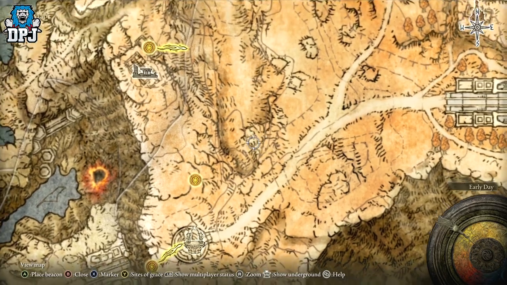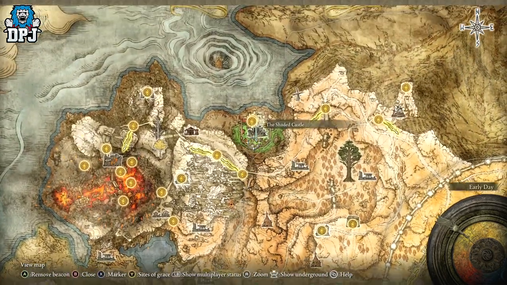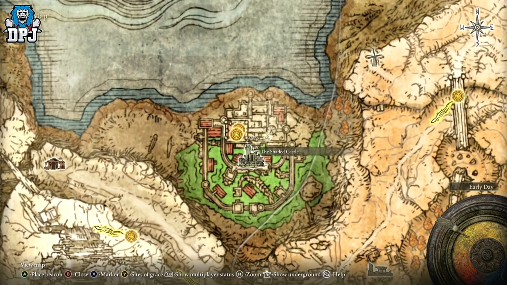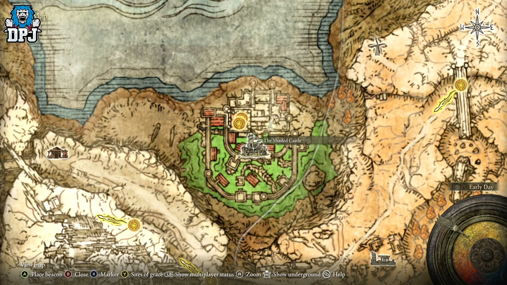I'll show you in a quick second, but I'll speed it up. And you want to come all the way up here, follow this path, and you want to come to the Shady Castle. And I'll showcase you the way to the top, but you can run past most enemies. Some of them you may want to take out, as they can be annoying, especially those crazy looking dogs.